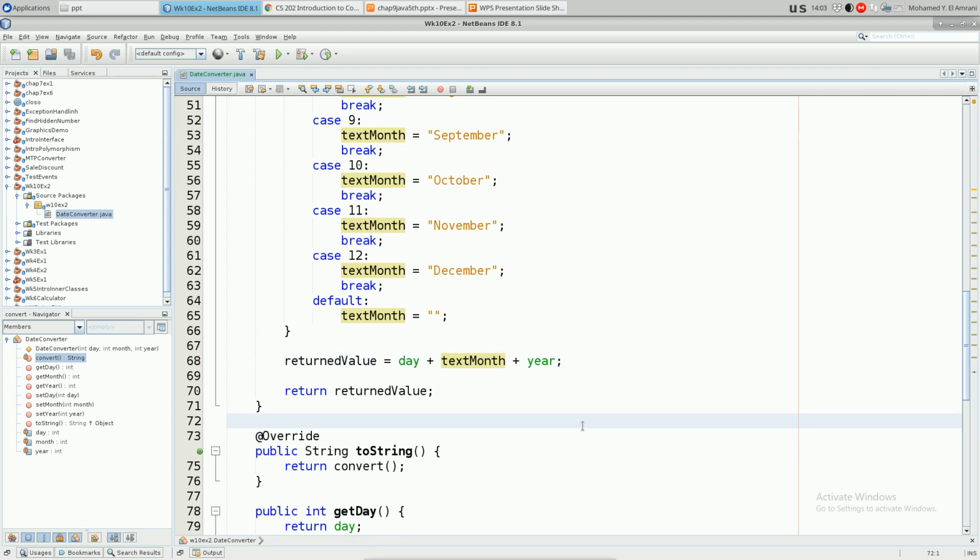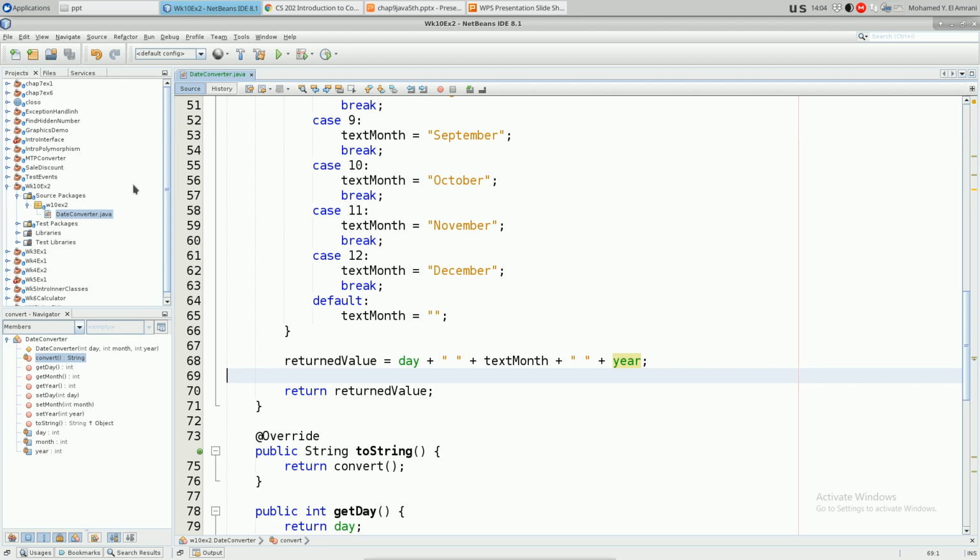Happy? Yes? But the day and the year are numbers. Yes. What happens if I add a text with a number? A number with a text, the result is text. Add to it another number, that's still a text. So that's why I can do something like this. Or you can just declare variables, make the conversions, and then add the text. But this is a shortcut. And we need another shortcut because we don't want things to be cramped into one word. We want some spaces between these, so we put a space. Okay?